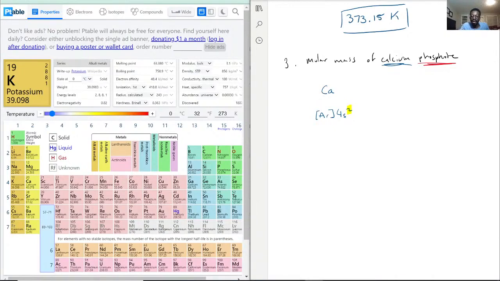So typically calcium will be Ca2+ as an ion, which is what you want to make up this calcium phosphate, which is an ionic compound because it has a metal and a non-metal. With that being said, what's phosphate? This one is a little bit tricky.